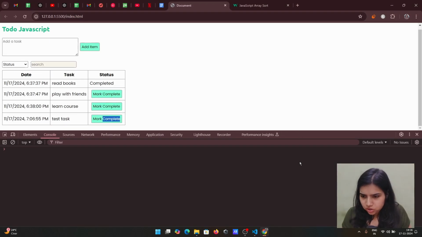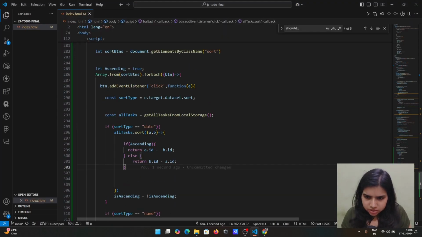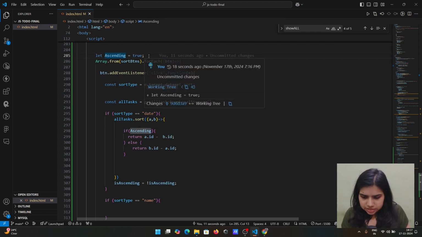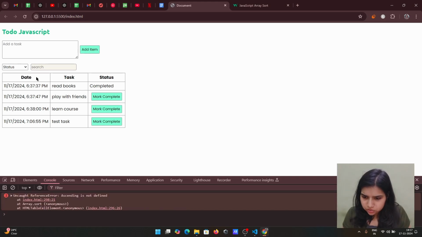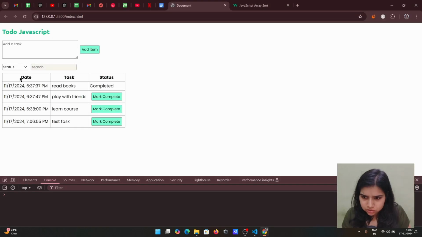Let's refresh, and if I click, okay, isAscending is not defined. Let's see if we have made any mistake in the syntax. Okay, it's isAscending, not ascending. Let's change it here, refresh this also, and I hope it's saved.